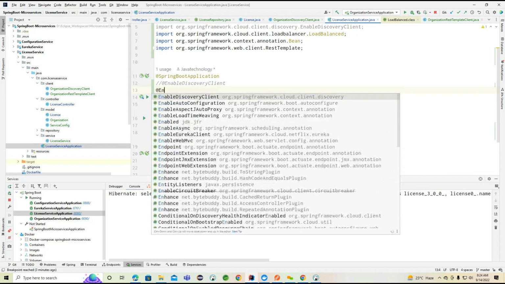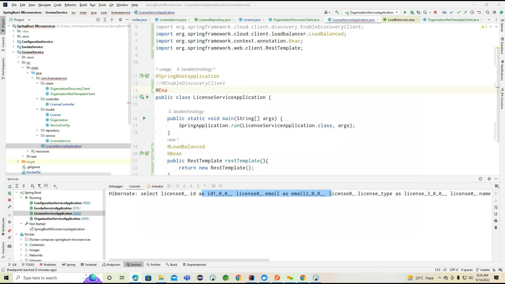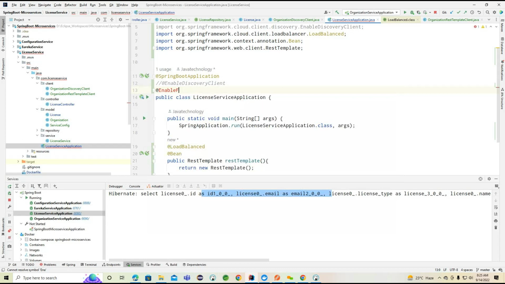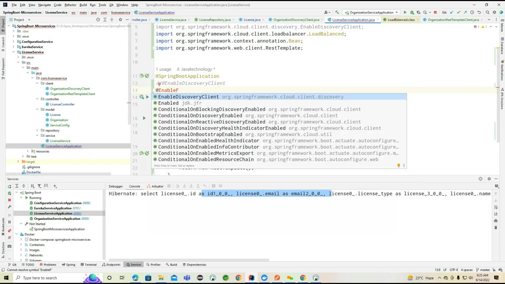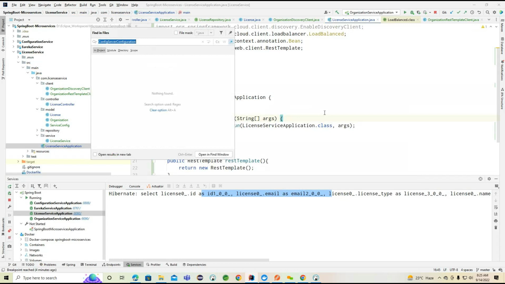So I want to comment on this and let me write. Okay, discovery client we are having. So okay, let me identify this, from which package it is trying to identify here. First I want to go to this.